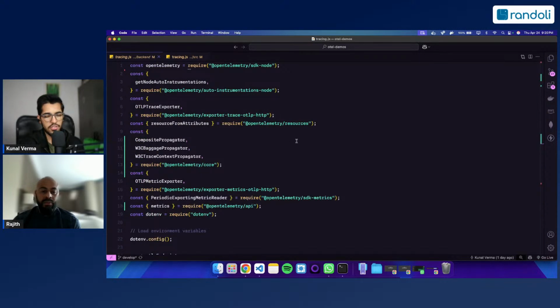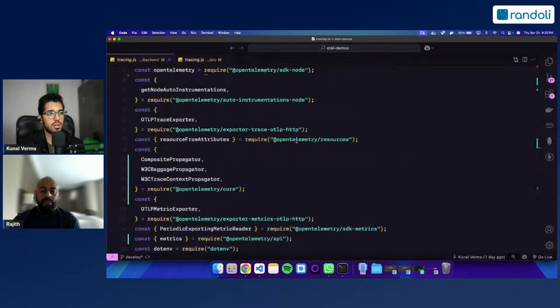So this is how you'll define your backend tracing file. I can quickly walk you through it without confusing anyone. First, we're defining the Node SDK, as I mentioned, because this is the backend for Node. Similarly, you'll do this for Python. You'll use the Python SDK, and similarly, you'll do this for Golang as well. And then we are getting the Node instrumentation from there, Node auto instrumentation.